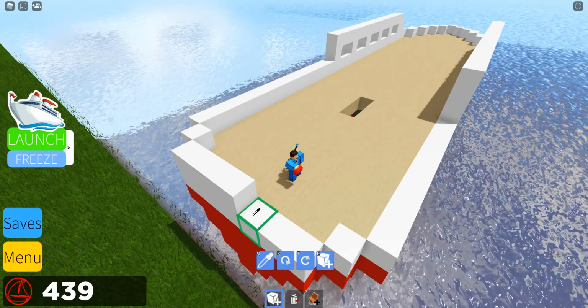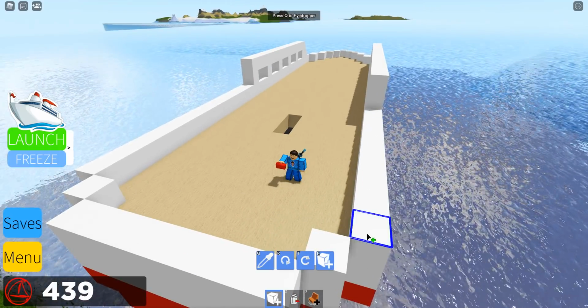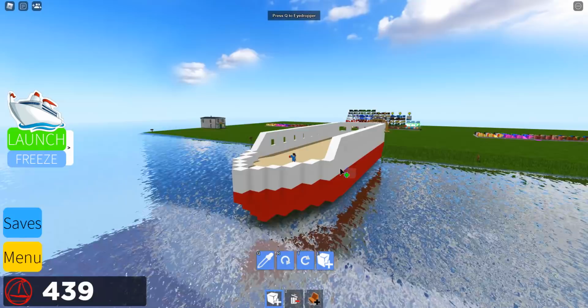So yes, we are going to have a stern that kind of looks ugly. Well, I mean, this whole ship is going to look ugly, but whatever. I mean, this is my first ship in game. So yeah, we're going to go ahead and just put this whole thing together here. Alright, there we go.